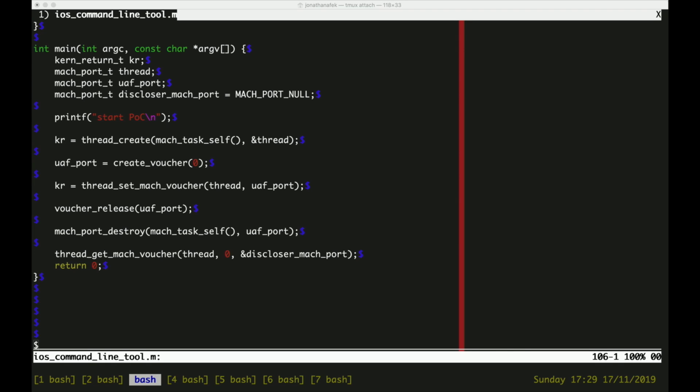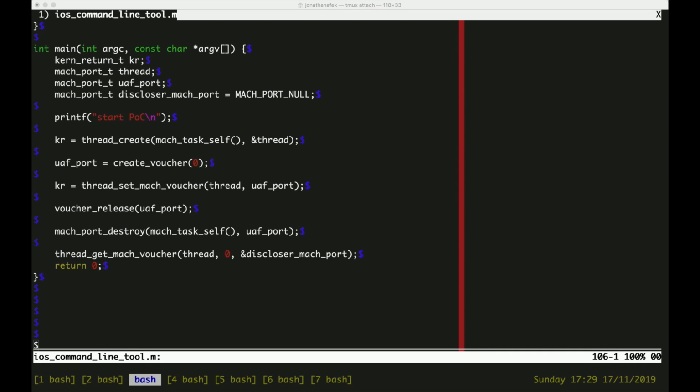So when a voucher is assigned to a thread, then the thread also references the voucher, and its reference count is increased. So what does this code do? Well, first, we create a new thread. So we have a new thread in this process. Then we create a voucher. And when we create the voucher, we also create a mach port that references the voucher, so the voucher has a reference count of 1. And then we assign the voucher to the thread. So now the voucher has a reference count of 2, right? 1 reference from the mach port and 1 reference from the thread.